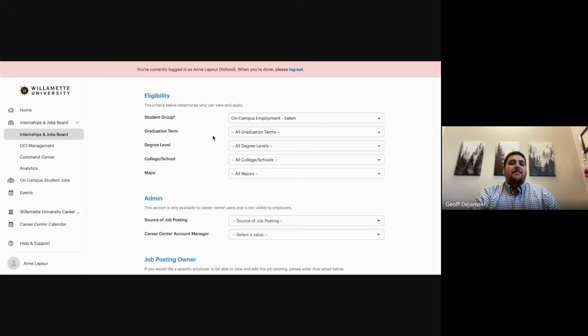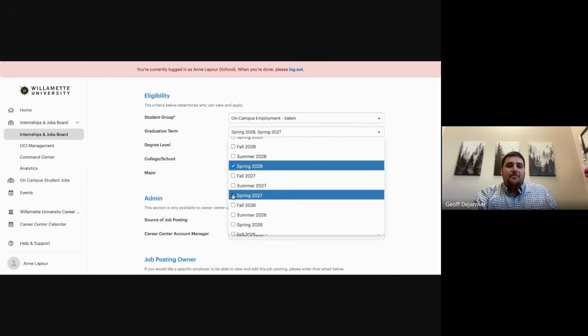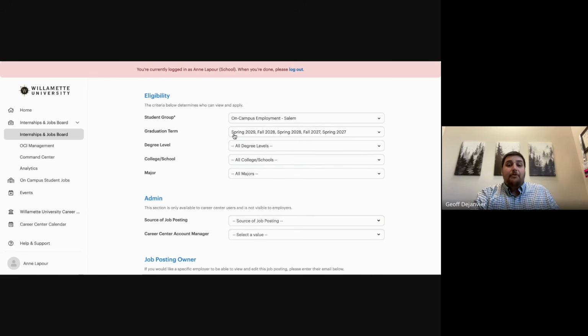Graduation terms. This you would only really use if you are like, I don't want to hire a freshman. I would recommend against this unless the position really warrants it. So if you are hiring for like a colloquium associate, you don't want a first year student coming onto campus applying for that position. So you do want to select that maybe as, oh, I want people who are graduating in spring 2028, spring 27, fall 29. I would recommend for almost every job, though, leaving this category blank.